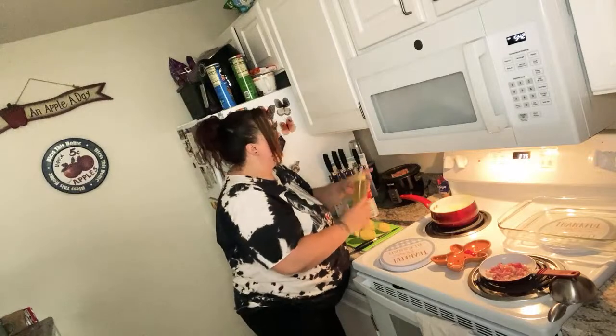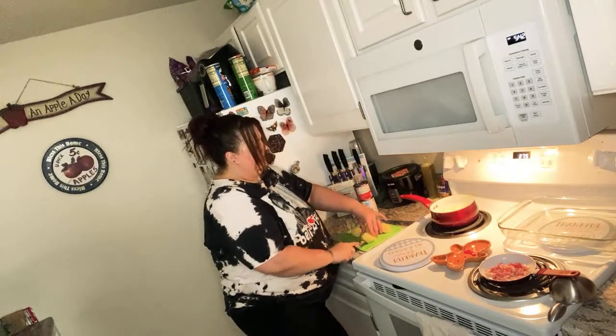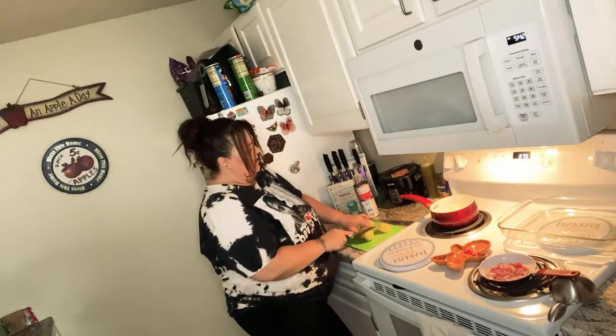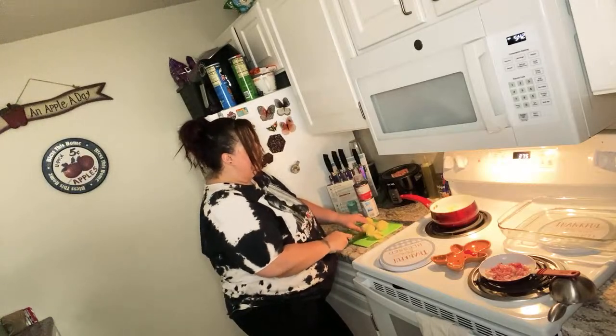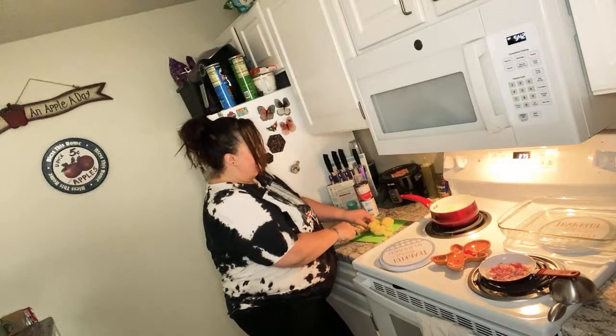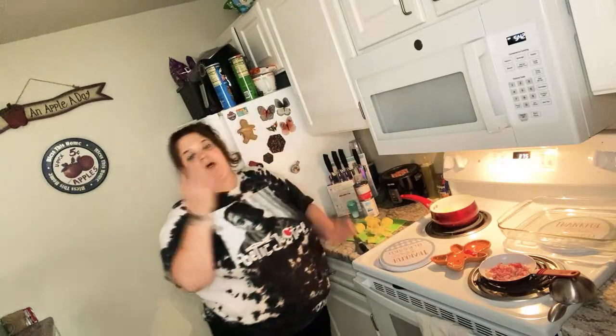Why am I adding that? I'm not doing noodles. At least out here, it was not blooming. It was just slices of the onion fried individually. That's what I was expecting. I was expecting a blooming onion, right?